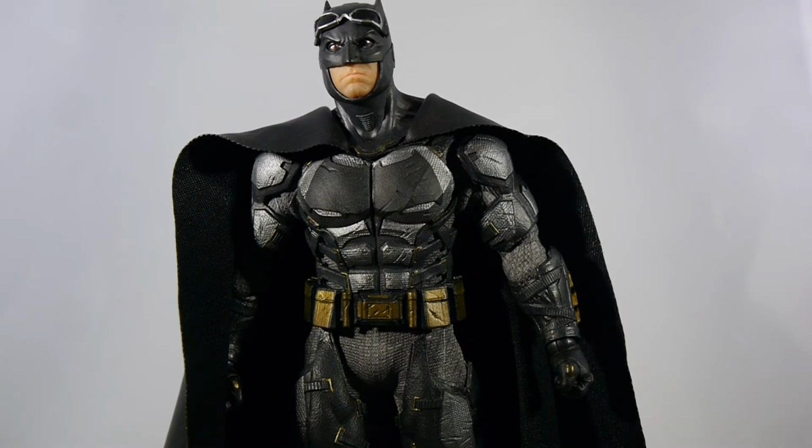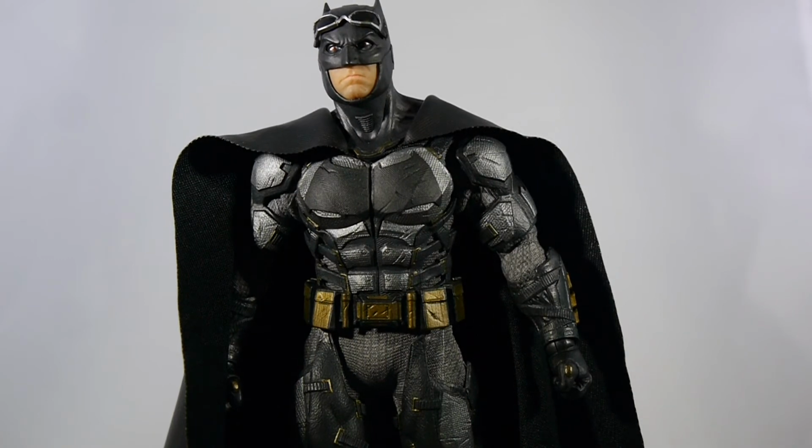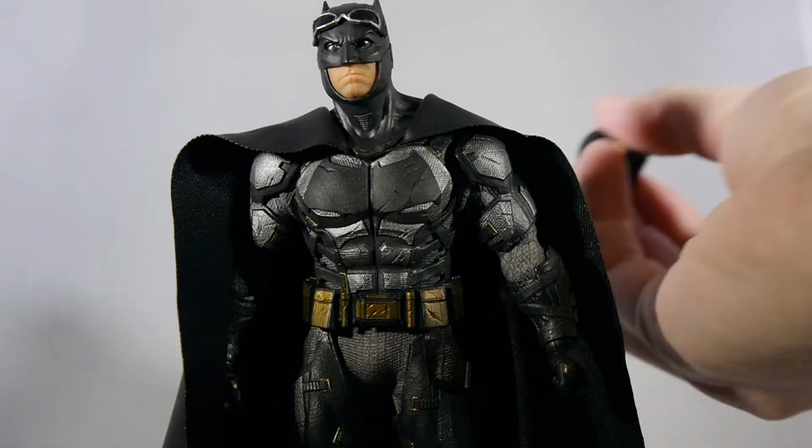I don't know if you can actually fit the Batarangs in any hands, and I don't feel like pulling out the Batarangs because it's going to be a pain in the butt to get everything back. And we're not trying to waste your time here. We got another head. Oops.